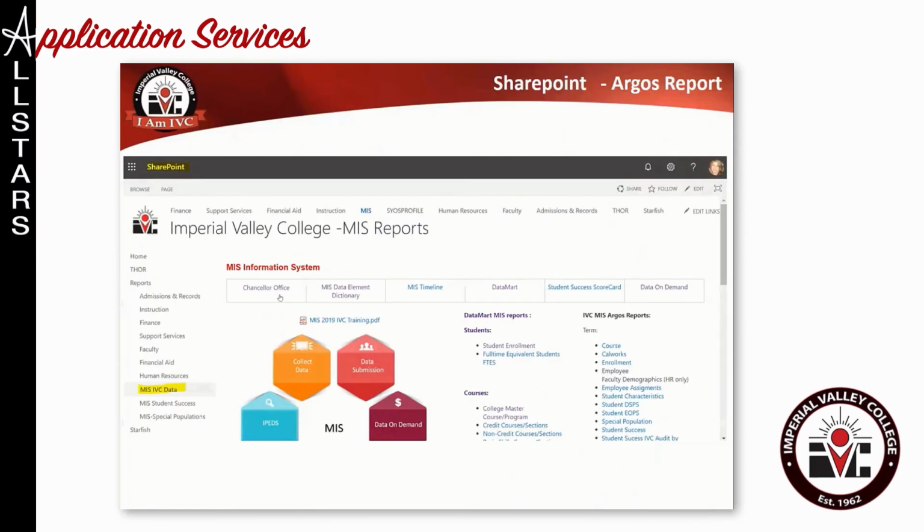So I create through the SharePoint. You can go to banner.imperial.edu. I'm going to show you after all that, if you go to the IVC MIS, you're going to see all the reports that are right here that we created for you to allow you to run your own report depending on your cohort.